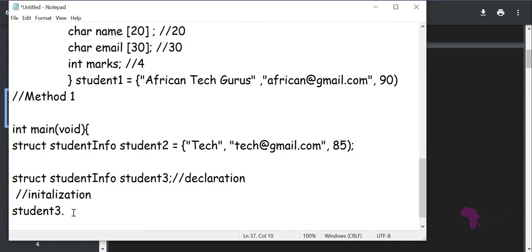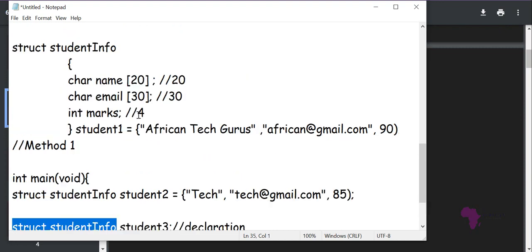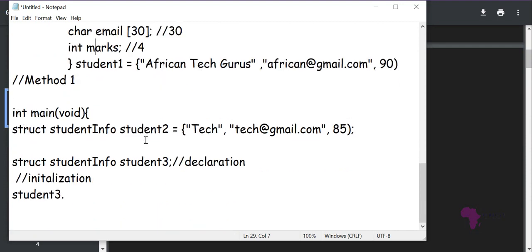I'm using a dot to access the members of that particular structure. The members of which particular structure? The structure called student info. So I'm using the variable name, dot, to access the members. What are the members? The members are the name, the email, and the marks. So those are the members.